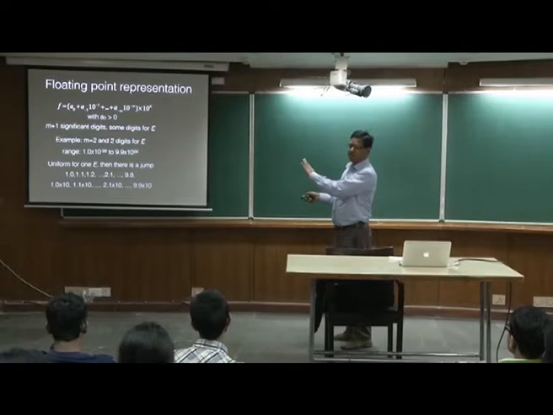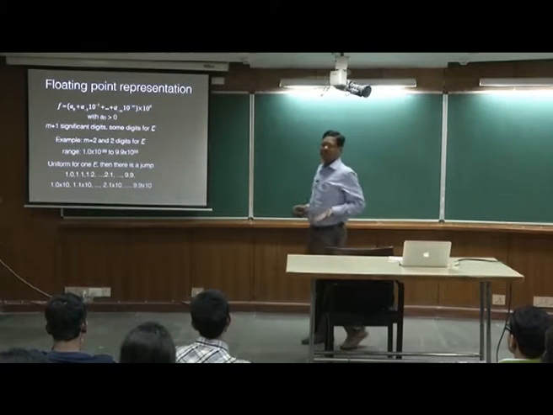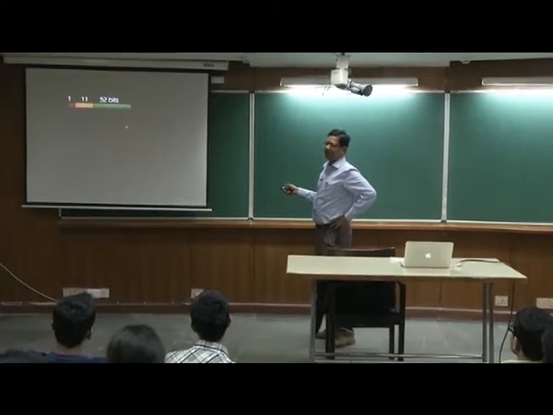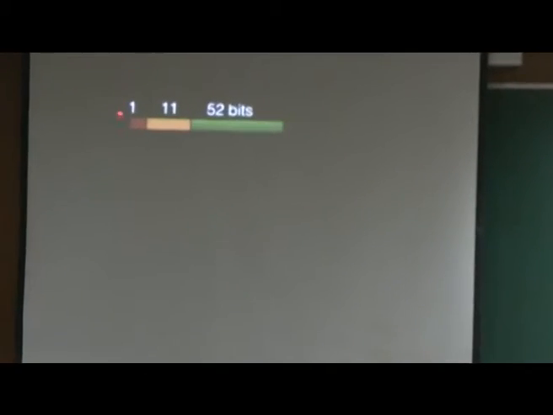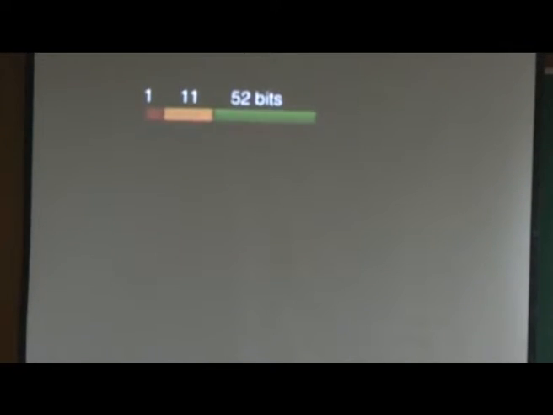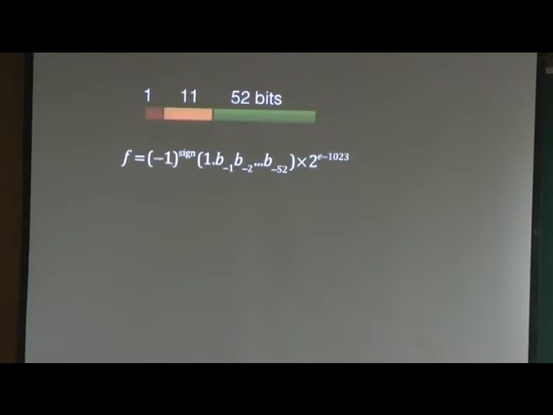Now, this is the idea, but instead of 10 you replace it by 2. That is binary. This is for double: 1 bit for sign, 11 bits for exponent, and 52 bits for the precision, the fractional part. It will look like this, 1 bit for sign. If it is 0 then it is positive and 1 is negative, and this is b minus 1 to minus 52, 52 bits. The exponent is represented so that whatever number is here, you subtract 1023. That gives you negative exponents as well as positive exponents.